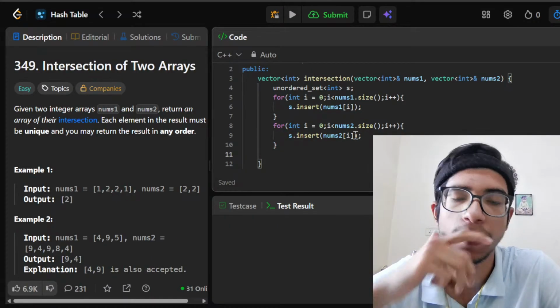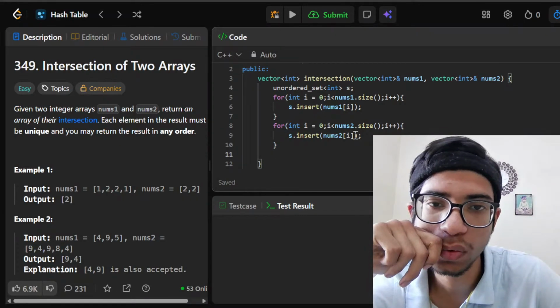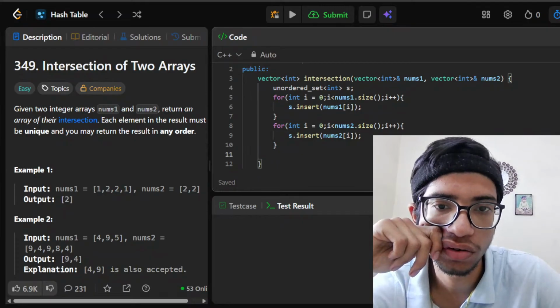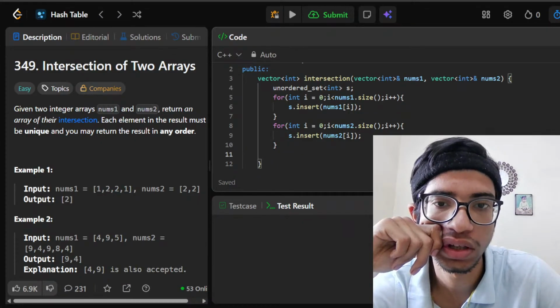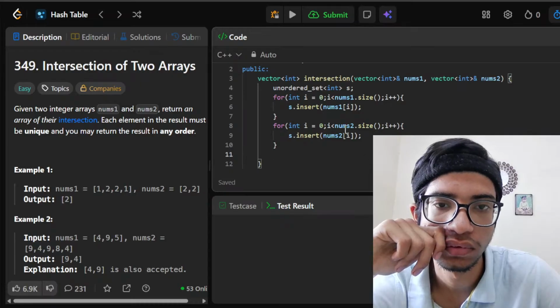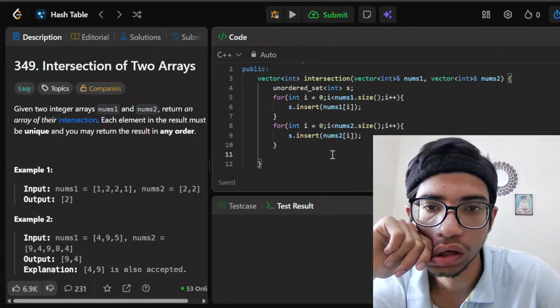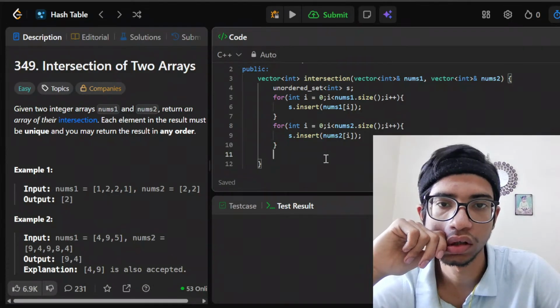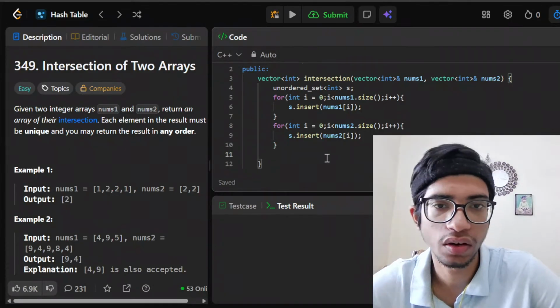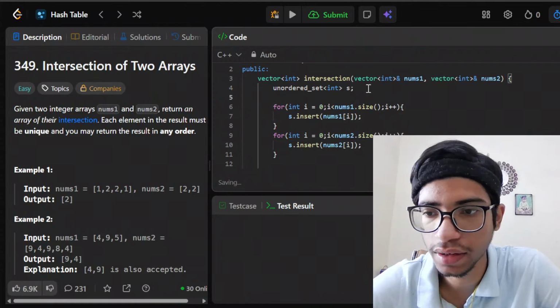How to change this into a vector? How can I actually change this into a vector? Because it is unordered. Okay, I think I should try this at least.